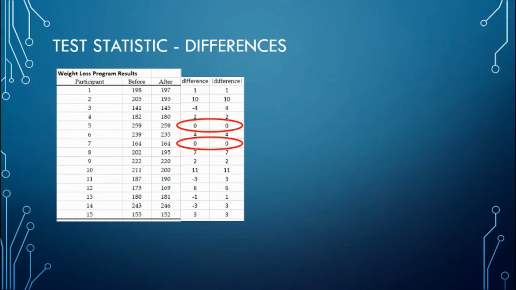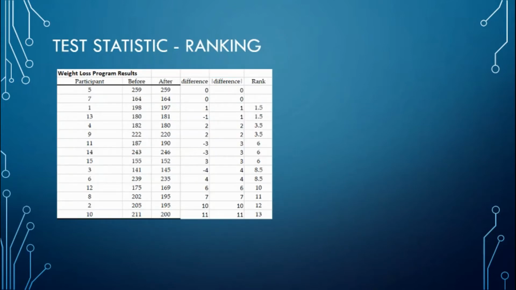I'm going to sort this data with Excel to make it a bit easier to rank now, and then I'm going to assign ranks to each participant. There. Our two no-change pairs are ignored, and then each pair is ranked from smallest to highest difference. Participants 1 and 3 have an equal difference and are tied for rank 1 and 2, so I averaged the two ranks and assigned each a rank of 1.5. Similar rank averaging has been done as necessary down the line, mostly ranks 1 through 9.